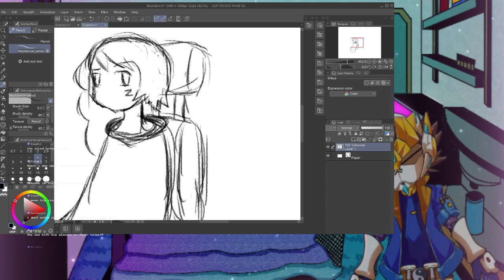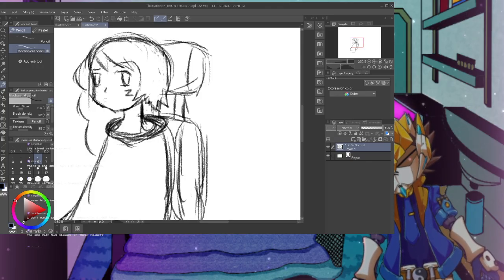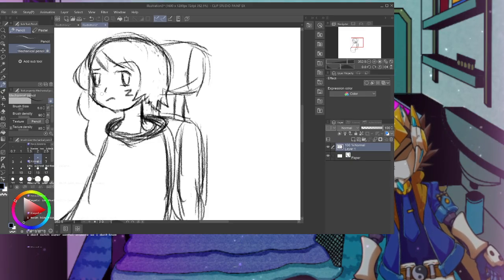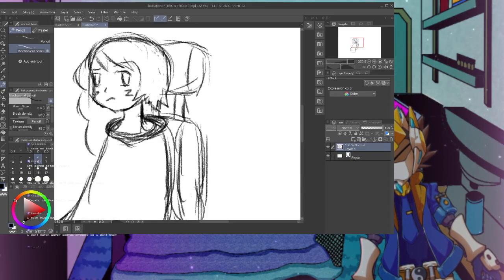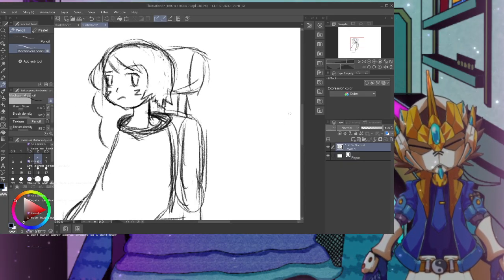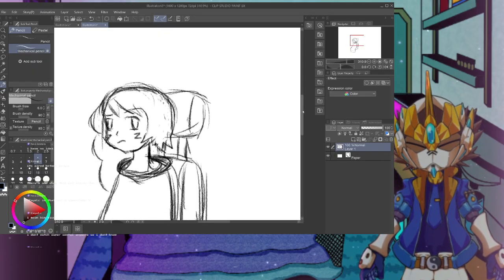Let's see. Pokemon characters usually have that weird Z thing on their face. Alright, now I have to draw a demon barber holding a long strand of hair.